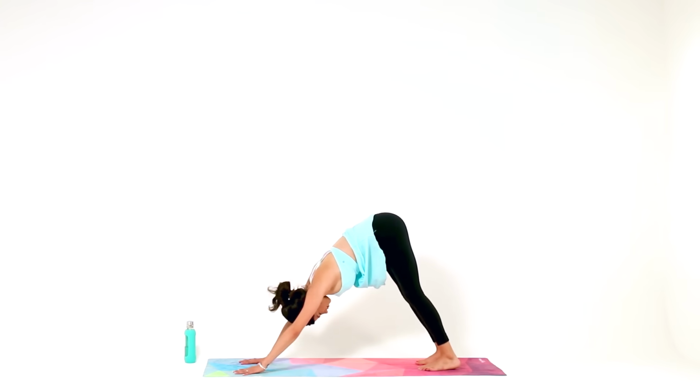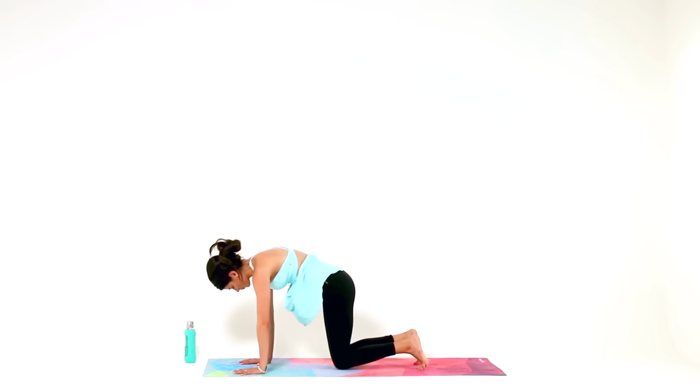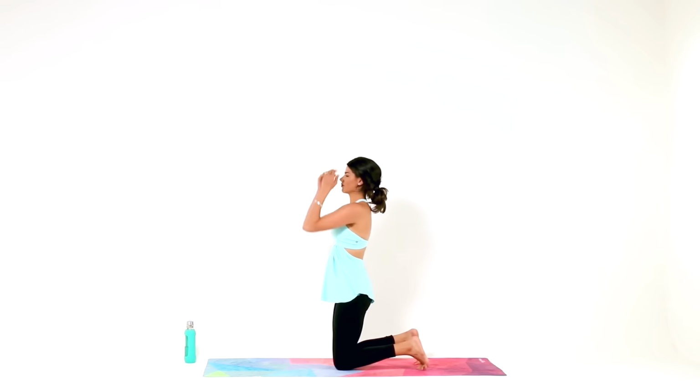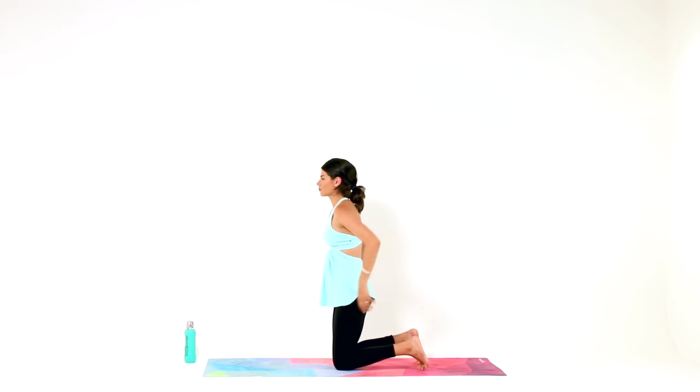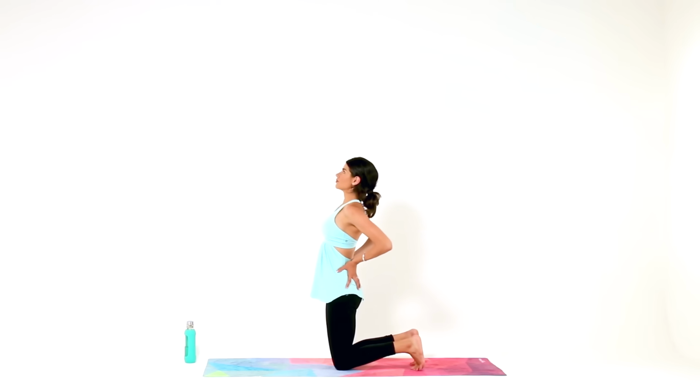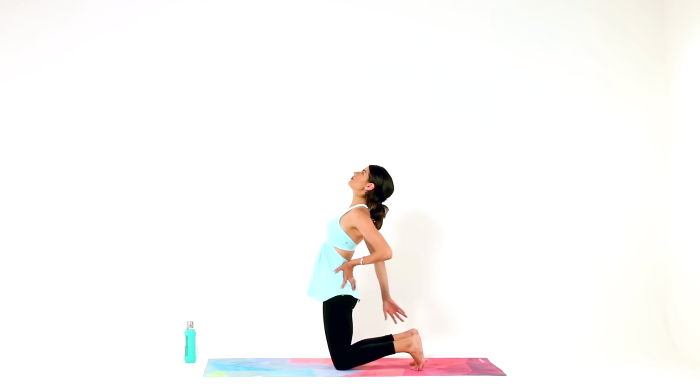And lower down to your knees and come to stand on your knees for a camel pose. Knees are hip distance apart, an option to curl your toes under behind you for more stability. Take your hands to your lower back and scoop your tailbone down and forward so that your lower back flattens out and your lower belly engages. Keep your hips above your knees the whole time and lift up through your heart. Big inhale. Exhale, slowly lean back into a gentle back bend.